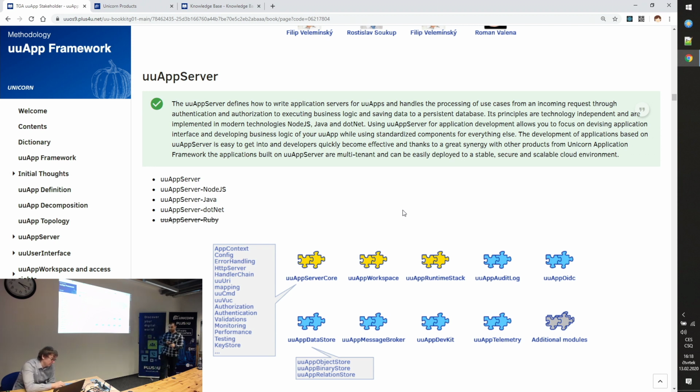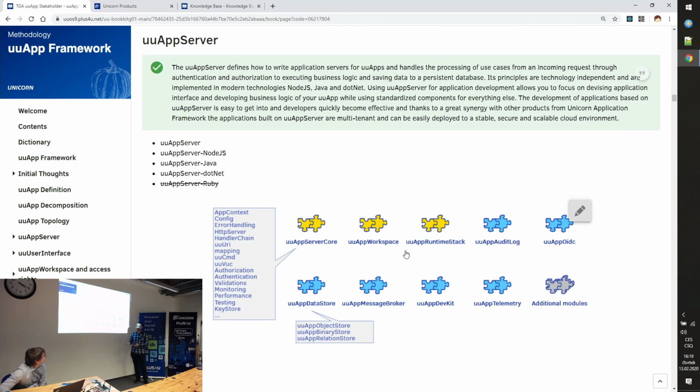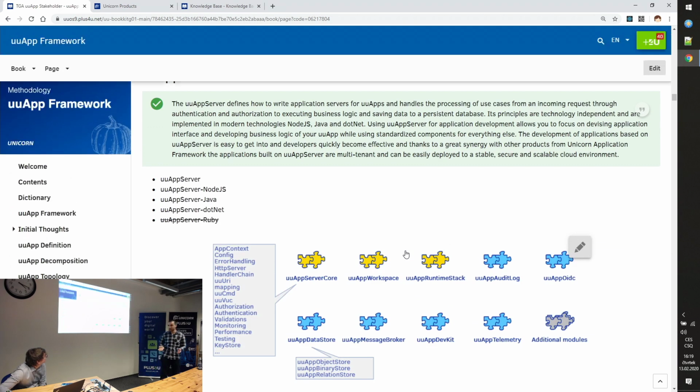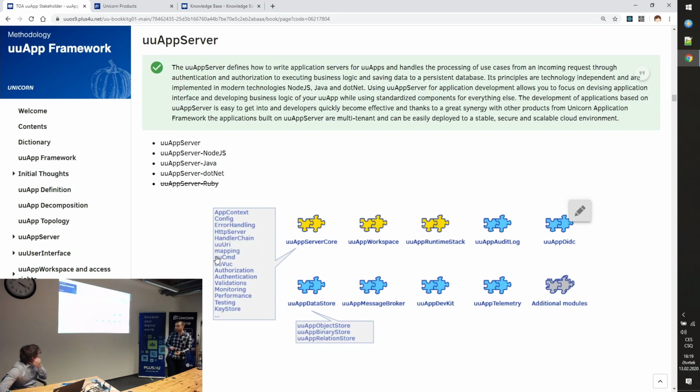And each of these books acts as if it was its own application. It has isolated data. You can set access rights on it. But that doesn't mean that each of these books needs to have a server running under it. For these hundreds of books, we can have just one server, so we can save resources. Using the uuApp workspace, the multi-tenancy concept, we can have a lot of books which are managed individually, and they act as if they were their own applications running separately.